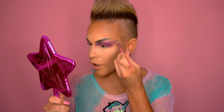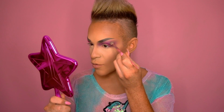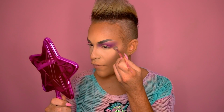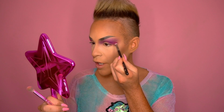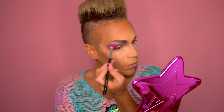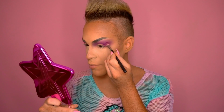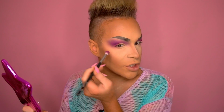The shade's really pretty. It reminds me of the shade in this one Anastasia palette that I had. I think it was called Love. I'm just gonna take that same brush that I had Blood Queen on and blend out a little. Yummy! All right, I'm glad I bought this palette. Blood Queen, I don't know if it's just my application, but Blood Queen can get a little patchy.